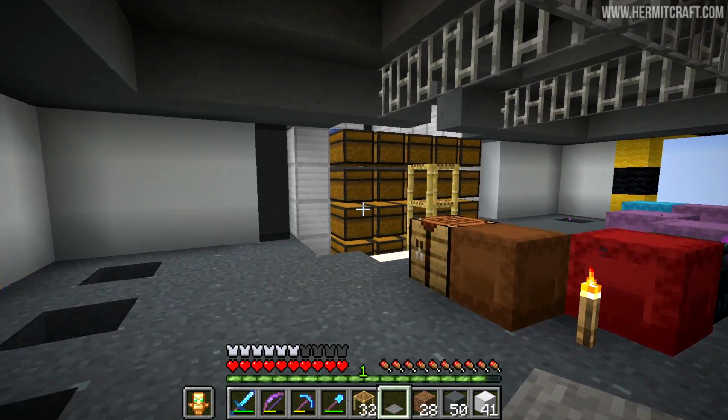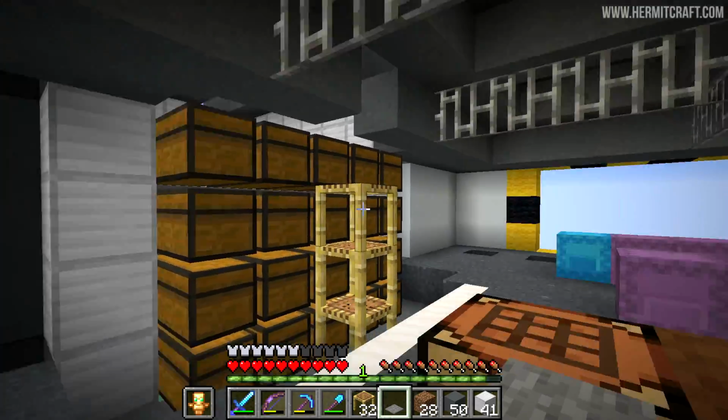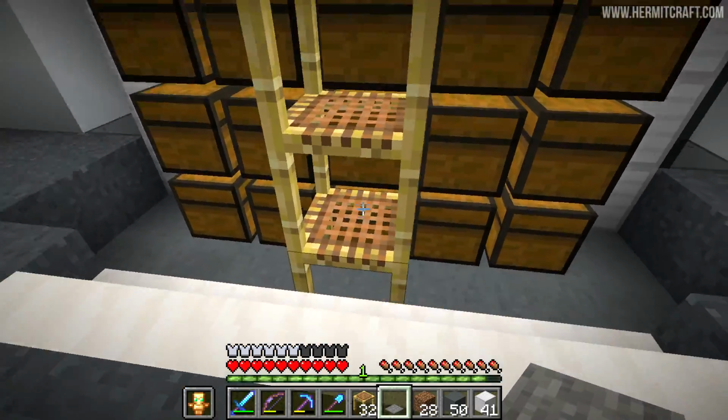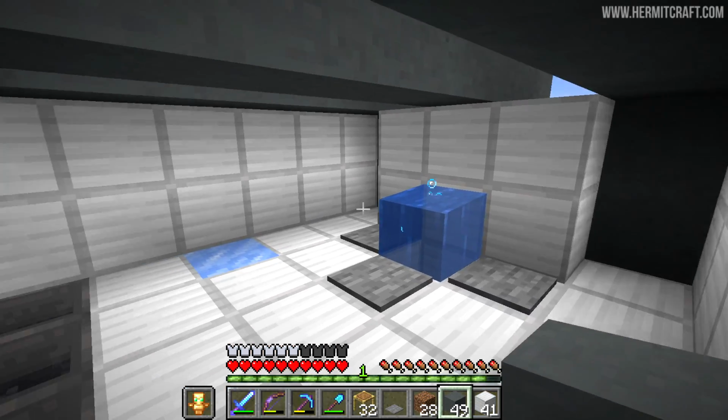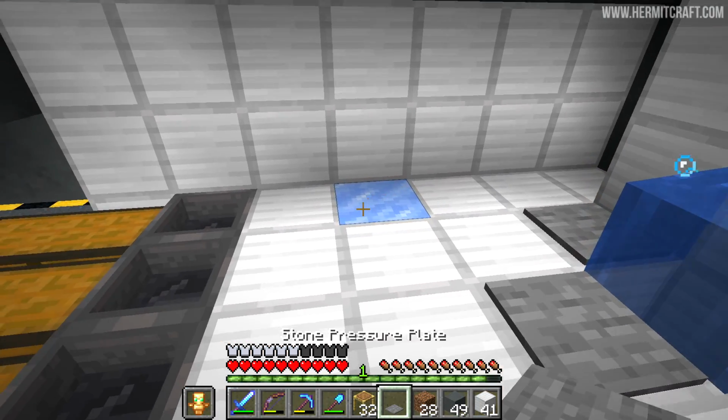So I've cleaned this up. We've got a nice array of chests. It ties in nicely with the aesthetics around here. And we're going to hop up the top and sort out the water stream. It took me a while to figure this out, but it's actually pretty simple.